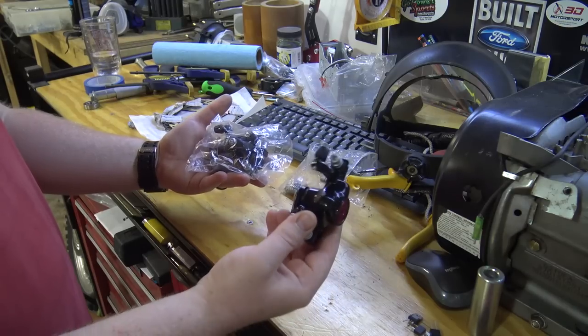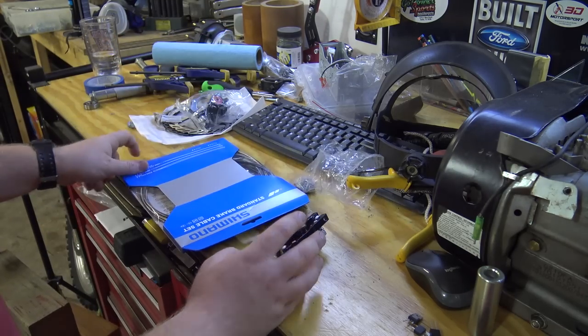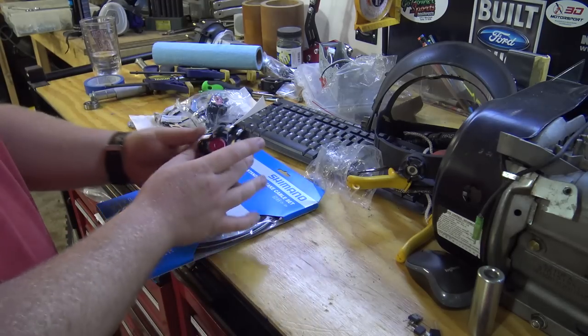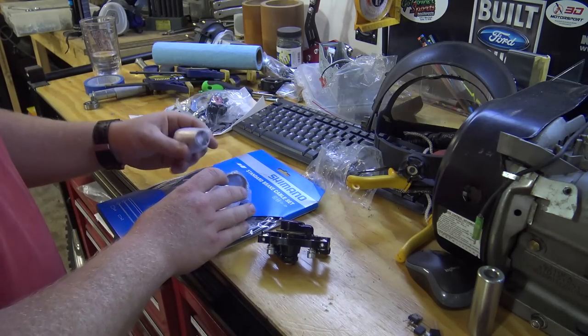So basically one set's mine, one is Lonnie's. I'm not gonna use the disc. And I also bought some Shimano standard brake cable lines. So hopefully if we can get this thing mounted on the bike today, then we should be able to ride it. I also ordered from China because it was so much cheaper.